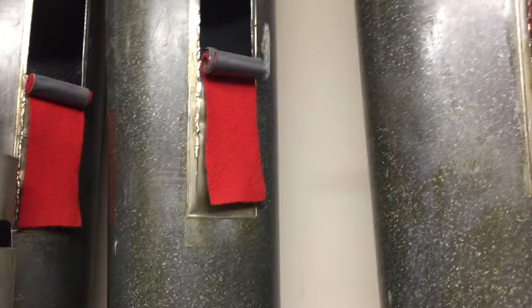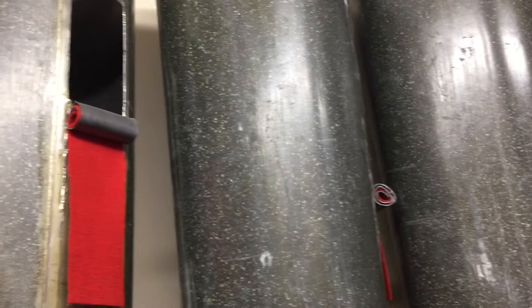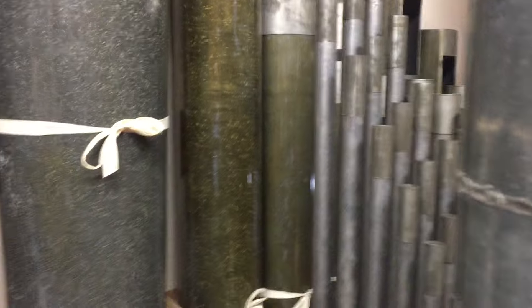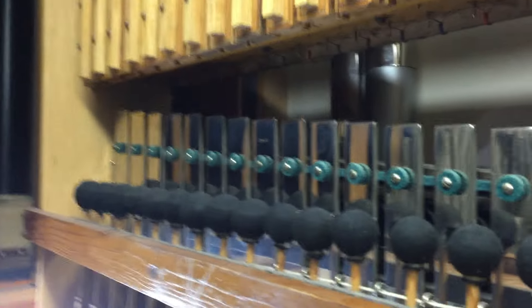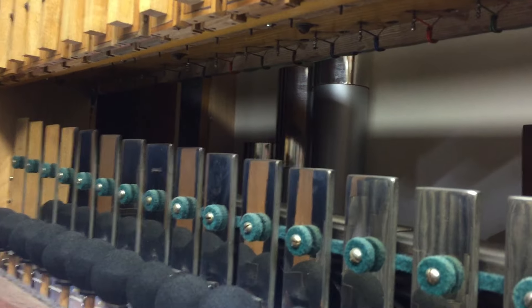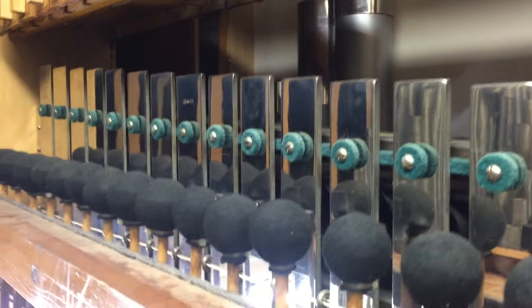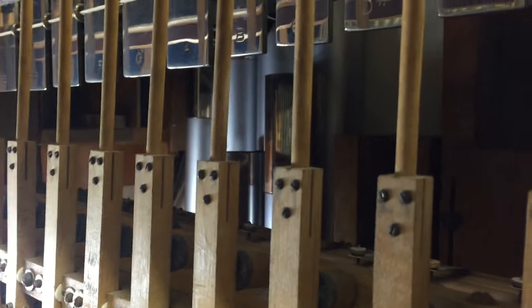The large reed pipes here are the 16-foot tuba, an extension of the 8-foot Denison tuba. These are Möller pipes. The fourth 16-foot is the 16-foot clarinet, and you can just barely see the tops of those pipes. There's a tuning slide of low C through the crystal-glot harp. There are some more of them there, right next to the 16-foot diaphone, and you can see the rest of those pipes in behind the harp.